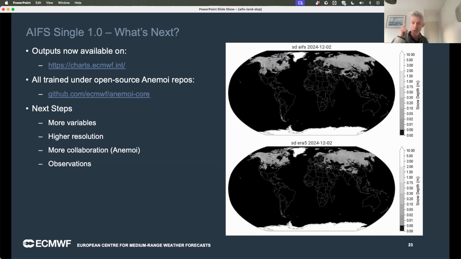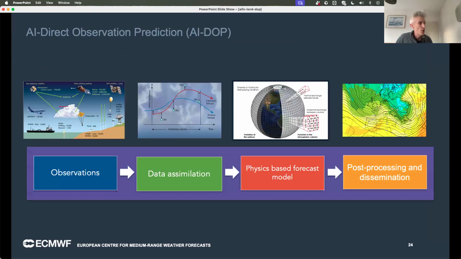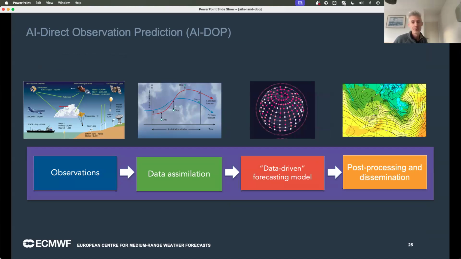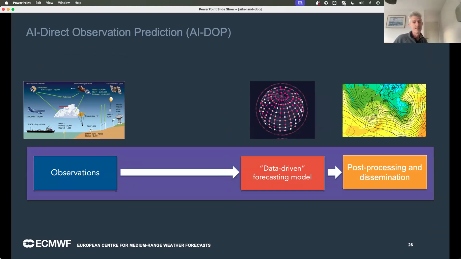And then finally, we're starting to think about observations. At the moment, we've trained everything on this reanalysis product, ERA5, but can we push that forward and go somewhere else? With that in mind, if we go back to this workflow for building a weather forecast, we had just replaced this box here with a machine learning model. What we're saying next is, could we potentially actually just do this? Could we just train the model with only observations, and then see if we can predict the weather? That, I guess, is the question.